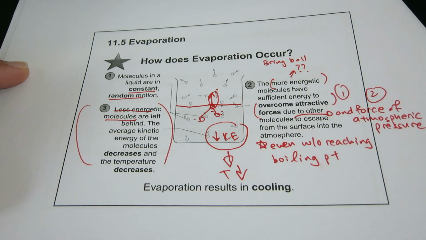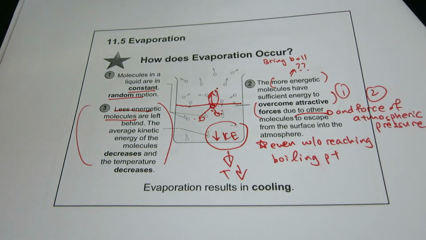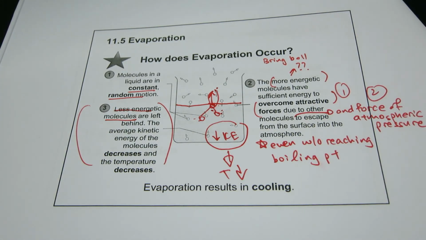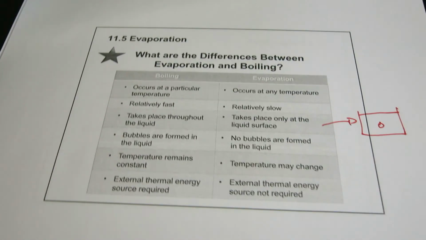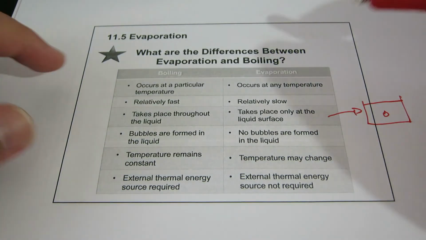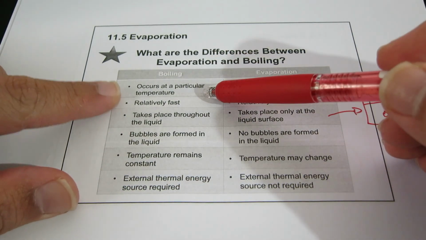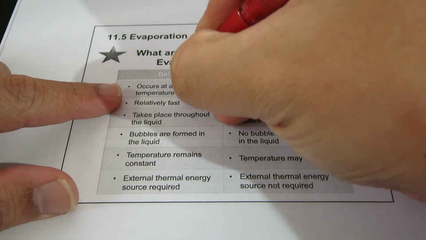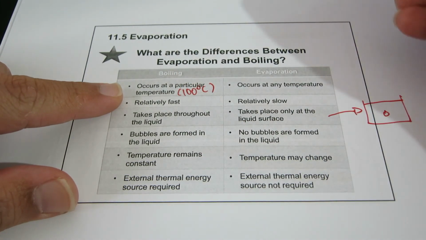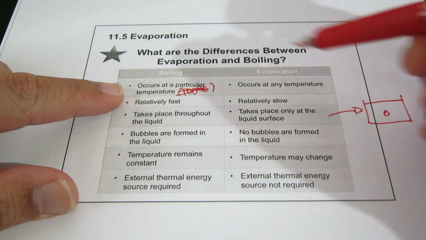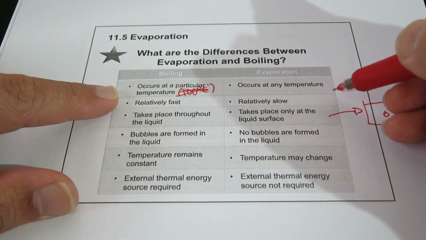So this process is called evaporative cooling, and that's the reason why you feel cold when things evaporate on your body. Now, there are some important differences that you need to take note. This always appears in the O's. Boiling occurs at a particular temperature. Common mistake, students like to write 100 degrees Celsius. Only water boils at 100 degrees Celsius, so make sure you don't write this. It's at a particular temperature.